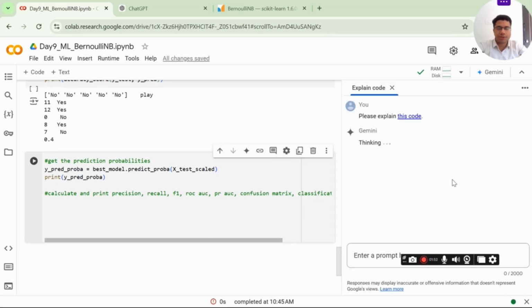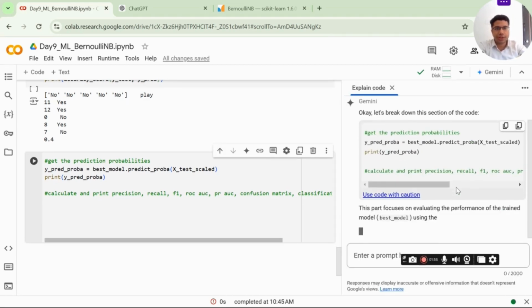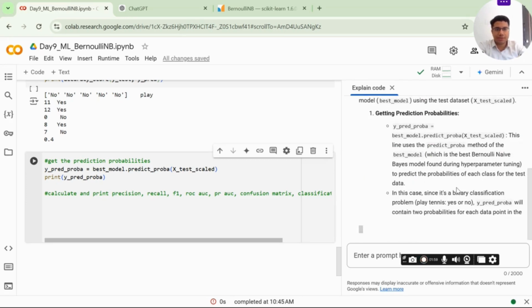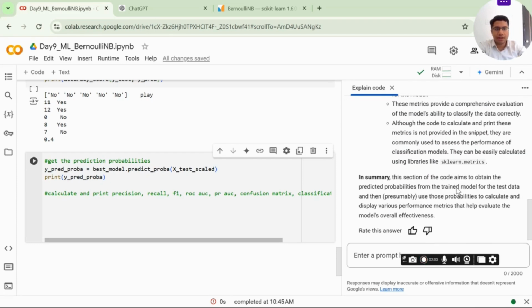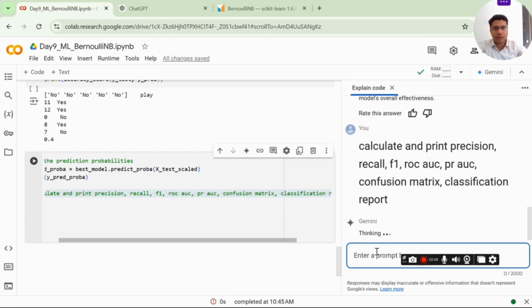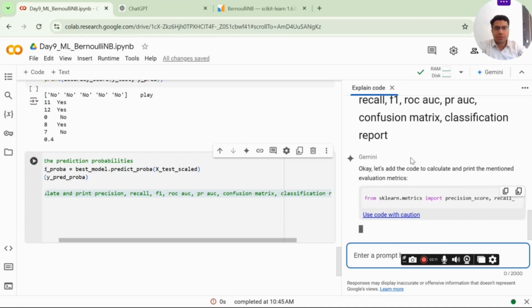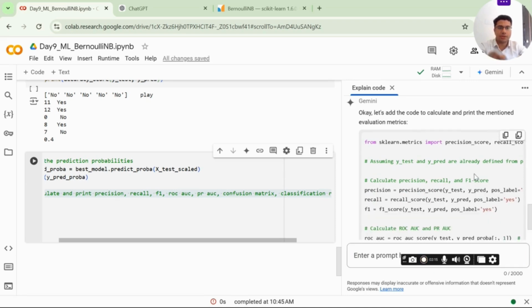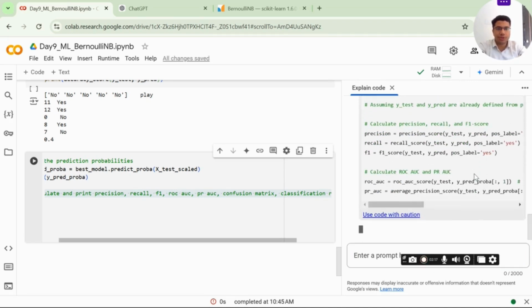Let us see why this is not generating the code. Usually with generative AI we don't need to write the code. We can directly use generative AI and complete the task. Sometimes we will have to use Gemini like this and get the code for each of the metrics.